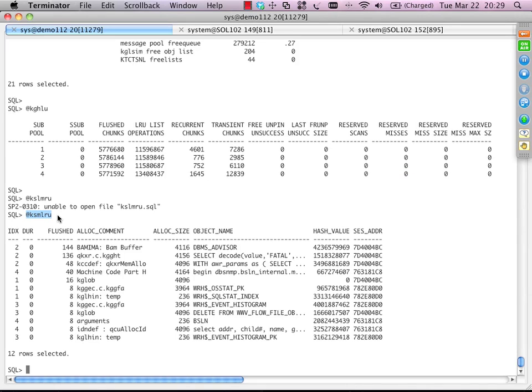Yet another script tells you who has flushed and how much, for what kind of allocation, and for how big an allocation. Then you will see the subpools from here as well. Again, this is the subpool number. If you see the biggest flushes are always in subpool number 2, always thousands of flushes have been done from subpool number 2, then there may be a subpool issue.